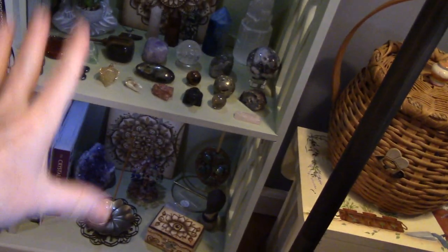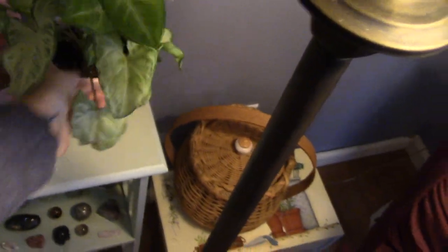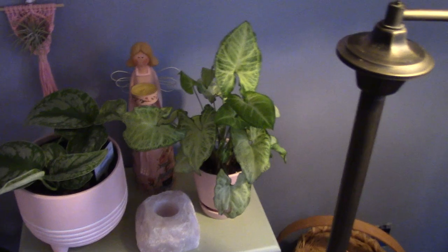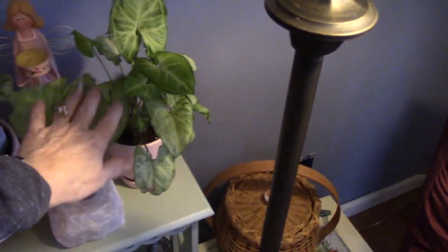This is my little rock collection. I get the monthly Mindful Souls box, and a lot of this stuff is from there, but I think I'm stopping — it's been a year and I might pick another one. This is called an arrowhead plant — the actual name is Syngonium. Again, another very easygoing, no-worries type plant. I love it. There are lots of different ones — bigger ones, smaller ones, different colors. This is the only one I have, but I love them.